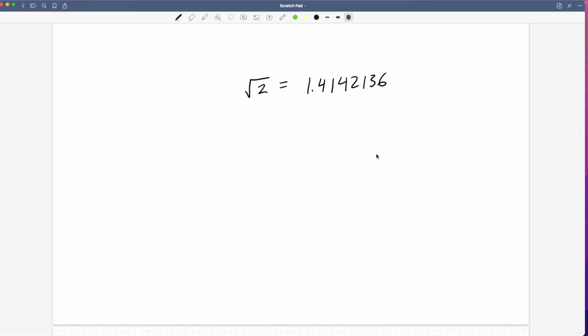It's a non-terminating decimal, and as you can see, it's a non-repeating decimal as well. So if the digits in a decimal terminate, the number is a rational number. If the digits in a number don't terminate, but they repeat in a pattern, then it's a rational number. So that's why we say the irrational numbers are non-repeating, non-terminating decimals, and that would include the square root of 2. So let's look at example 104.1.